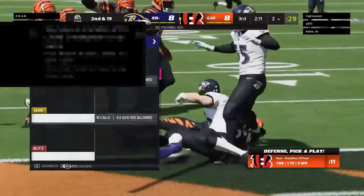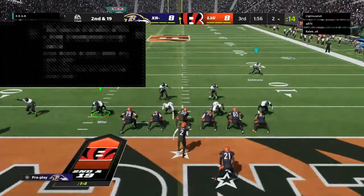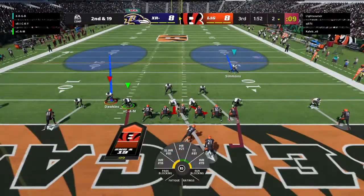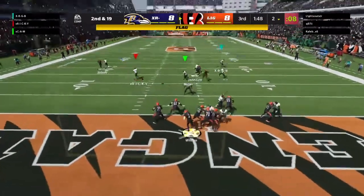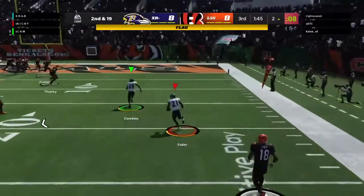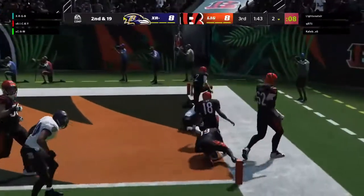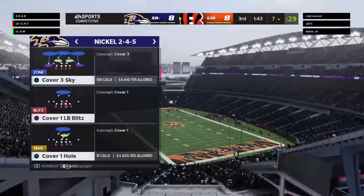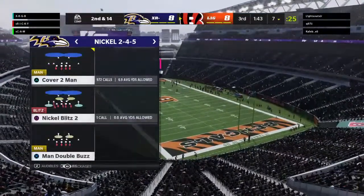That's his second sack of the game, and the best defensive ends, they do their homework as much as offensive guys do. They know how to beat the offensive lineman across from them, what moves they need to do to set them up. This guy's been pretty good at it all game long. And my goodness, another interception. Picked off by Kyle Fuller. And he will bring this back. It's a pick 6 and a Raven touchdown. So they will accept the penalty and move forward.